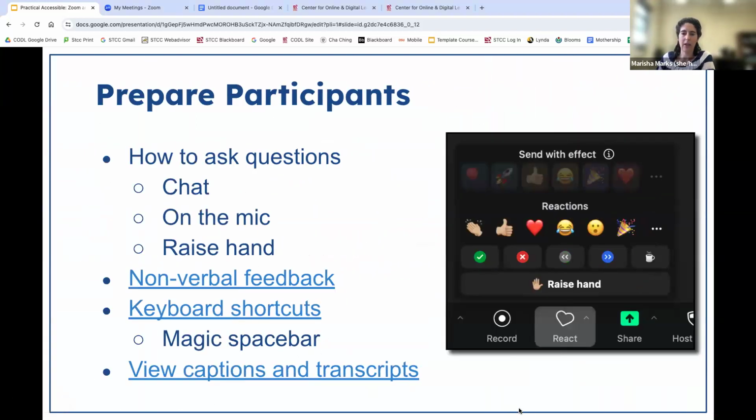All right, so then you've prepared your links, you've prepared your content, and now you want to prepare your participants. Some people that you work with are going to be really proficient at using Zoom, and others may be much newer to it. So we're all here, we're all learning about these features today. Your students are also going to be learners of Zoom as well as learners of your content.